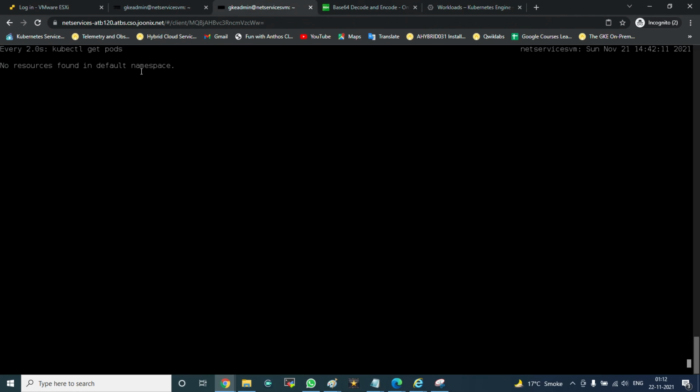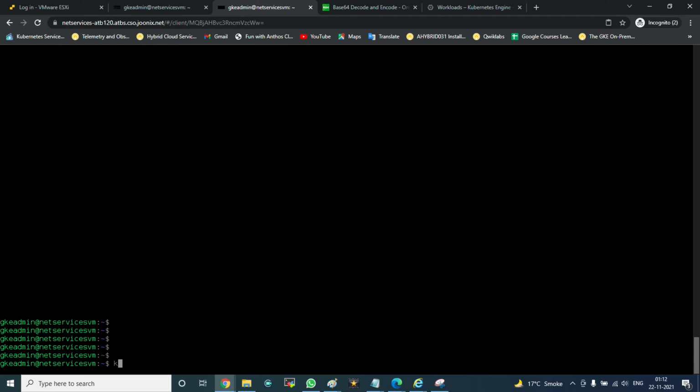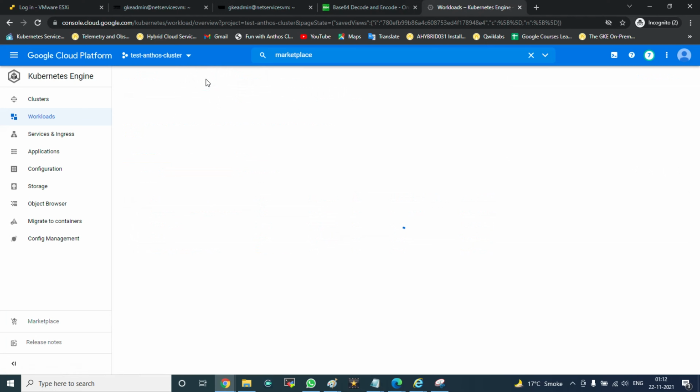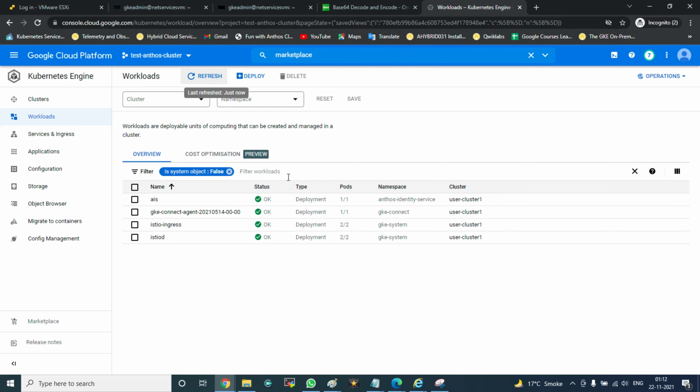It's showing terminating. Yeah, right now we don't have any ports. We don't have any ports under the default namespace. 3 deployments under GKE system and 1 is under Anthos identity service.